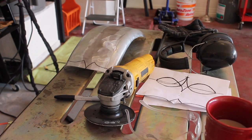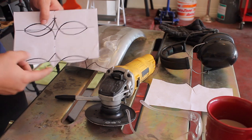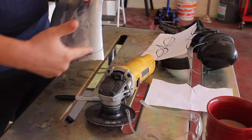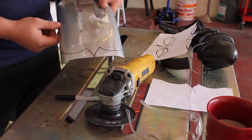So I kicked around a couple different ideas trying to emulate the design that I have on the leather seat that I made, but it just kind of keeps coming out looking like butt cheeks. So I think I'm just gonna do a rounded off, kind of less is more kind of a design.